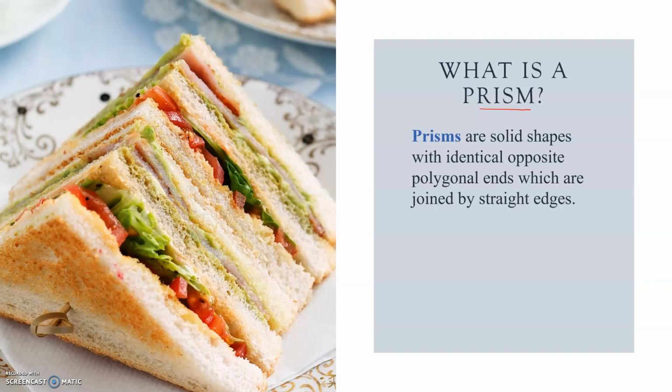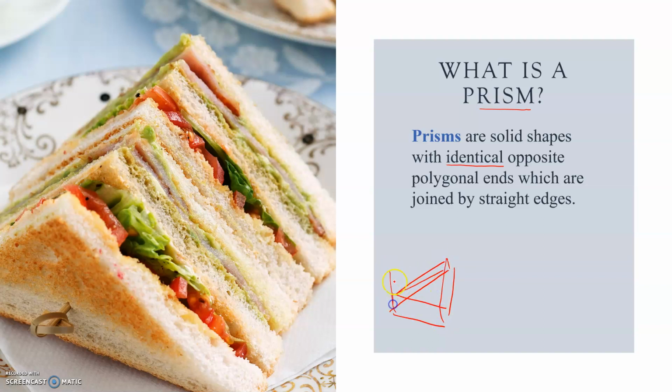Okay, it's a really complicated name, but it just basically means identical means the same. They have the same shapes, the same ends. Okay, and then we just stack them together. Now, for example, if I have a stack of sandwiches, each sandwich is going to be a triangle. Okay, a triangle. And if I stack another one on top of that, then I'll have another triangle. Okay, excuse my horrible drawing.